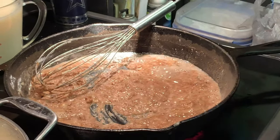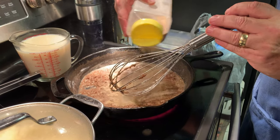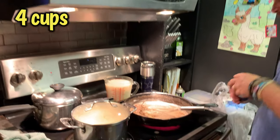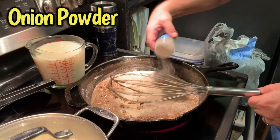Now, we got garlic powder. I don't ever measure, so just count with me. 1, 2, 3, 4. It's 4 cups. See what I'm saying? Okay, onion powder. 1, 2, 3, 4. Okay.